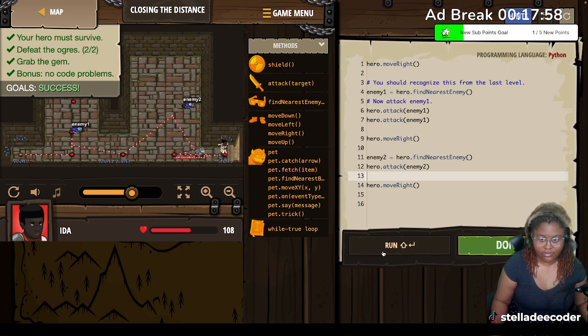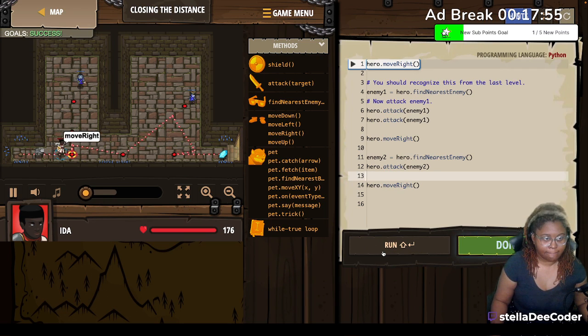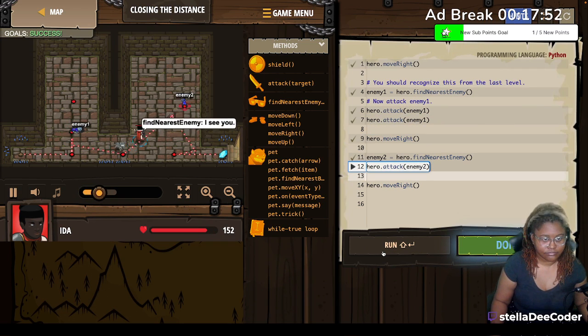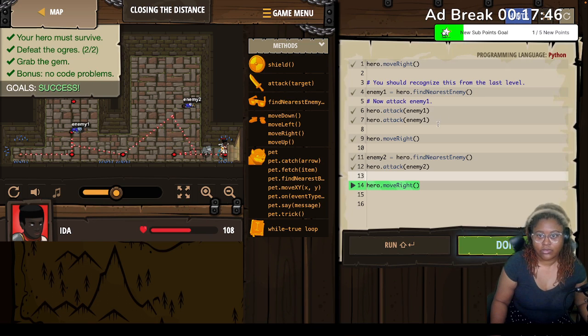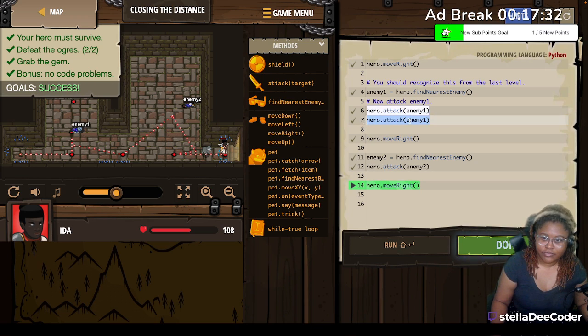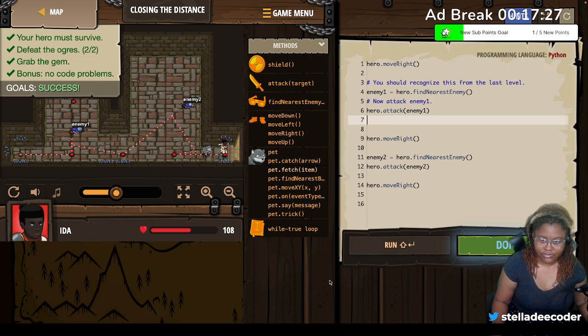Let's fix it. Let's go. Move right. Move right. I see you. But it's dead. Move right. Okay. So this is interesting, because usually you have to attack the enemy twice. Let me see if we have to attack the first one twice too. Maybe we just have a strong sword or something.